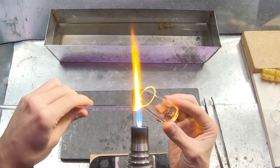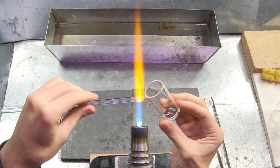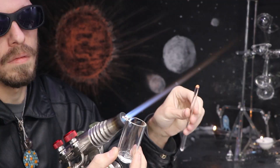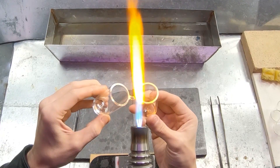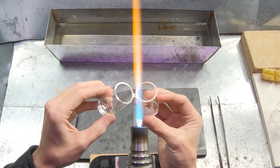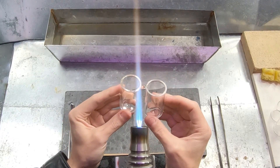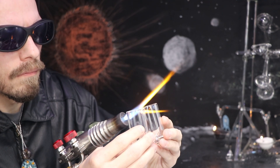Now for the interesting part — I'm going to attach all these together by hand. I'll connect them using the bridge technique instead of attempting to melt the sides directly together. If I try that, there's a good chance I won't be able to fully melt it all the way down, and any areas that are only halfway melted in would react the same as a crack would — almost like the perforation they put in the top of a package so you can rip it open easier. The thermal expansion will cause it to rip.